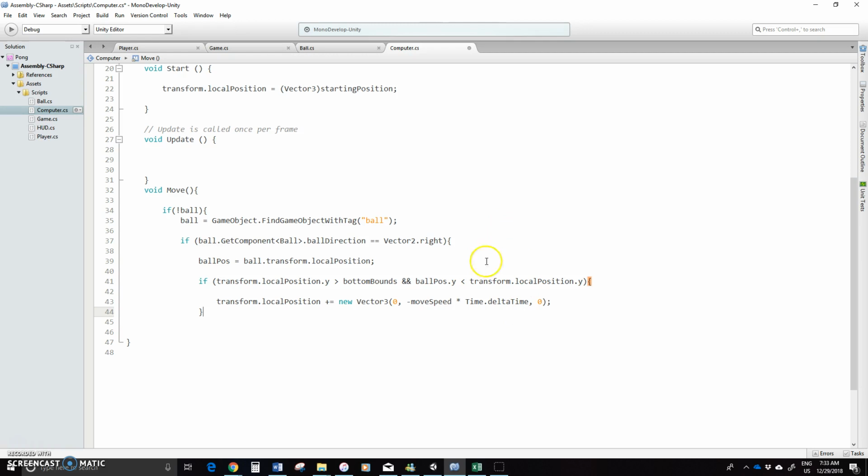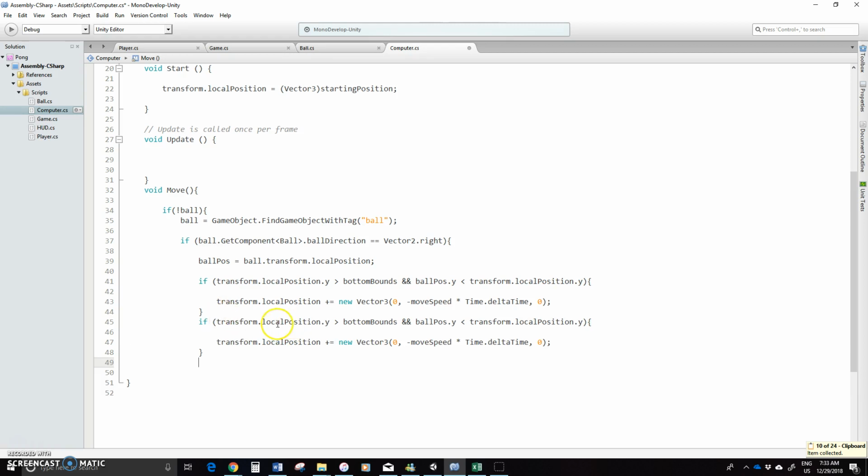Okay, and then basically this is going to be the same. But if it's less than the top bounds, and the ball position dot y is greater than the y, so this is going to move it up, then this is all the same here, except move speed is now positive because we want to be moving up here.